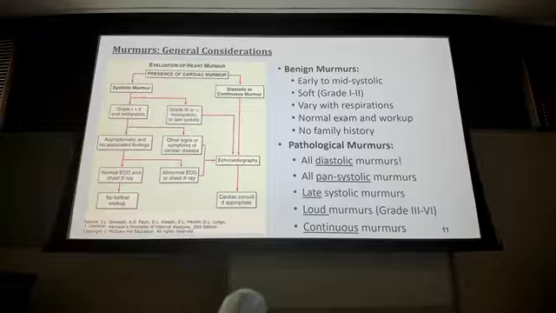Now you may be wondering, okay, but diastolic murmurs aren't graded on a scale of 6. Where are the diastolic murmurs? Well, go back to point 1 where all diastolic murmurs are pathologic. Okay, so we don't need to grade diastolic murmurs to be able to differentiate benign or pathologic because all diastolic murmurs are pathologic. And then if it's continuous, meaning full duration of systole and diastole, that is also a pathologic murmur, regardless of whether or not you do an echocardiogram. If in question, you can always do an echo. Okay.